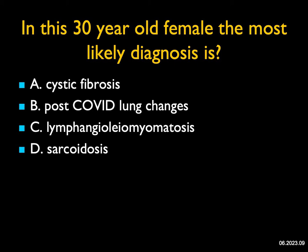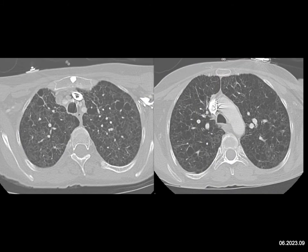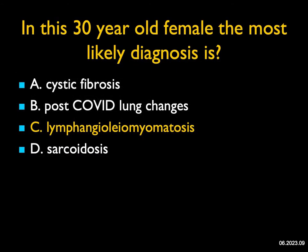In this 30-year-old female, the most likely diagnosis: when we look at the lung fields, you can see there's diffuse bilateral cystic changes in the lung. Could it be CF? CF usually gives you more bronchiectasis and it's not so diffusely involved. These are not post-COVID changes — post-COVID you get fibrosis and it's usually at the bases. Sarcoidosis gives you a range of findings but would have more scarring and not just purely cystic changes. When you see cystic changes throughout both lung fields like this, you better be thinking of lymphangioleiomyomatosis. You want to look at the abdomen to make sure there are no myelolipomas of the liver or kidneys. This was lymphangioleiomyomatosis — LAM.